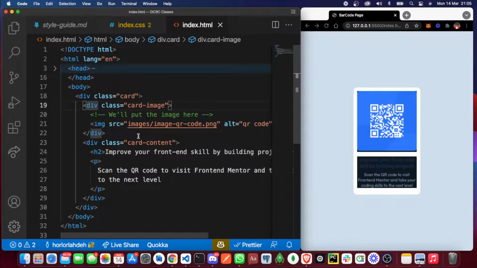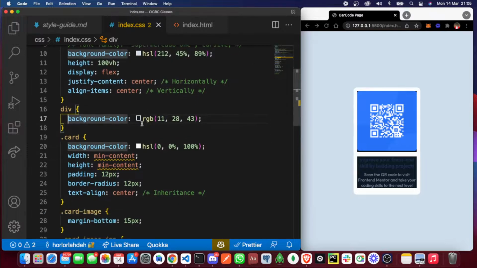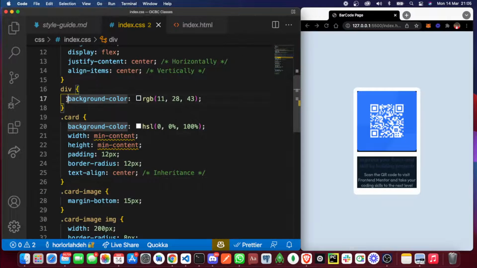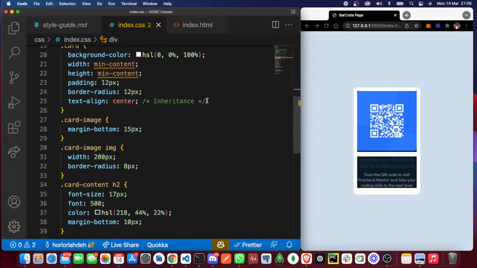I didn't have to say this particular div or this h2 should have a background color, but automatically, because I specified that property on the div element and nothing else overrides it, the cascade chooses this as the preferred background color for all divs on the page.